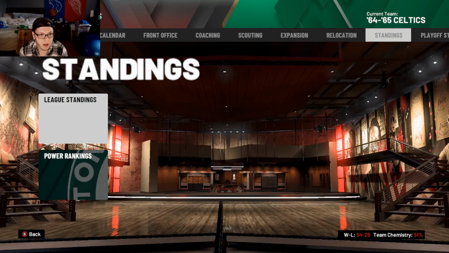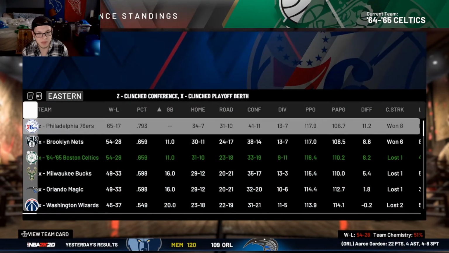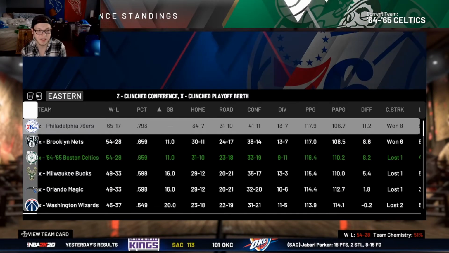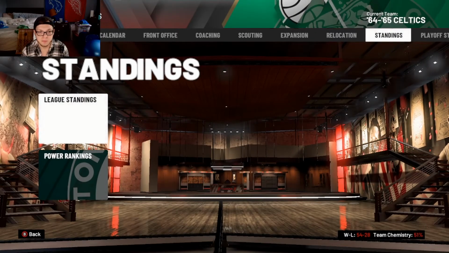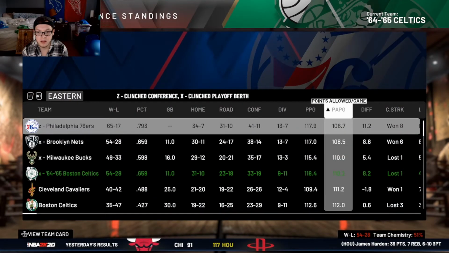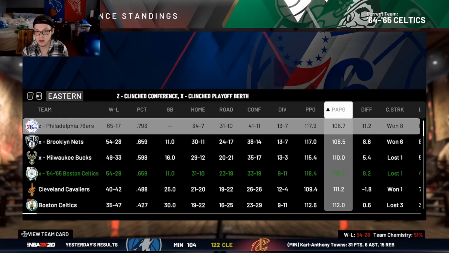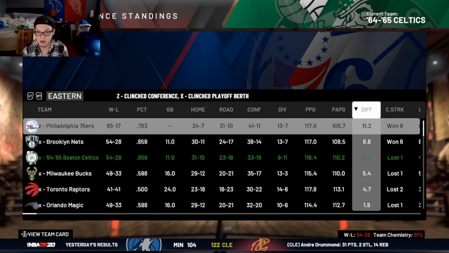I kind of want to look at the standings. So we tied with the Brooklyn Nets, but yeah, Philadelphia in this sim was amazing. I think this is the best I've ever seen the 76ers do in a sim. So we get the 3rd seed. I feel like it was our defense. Points per game, we were the best. Points allowed, yeah, so our defense was one of the best, and our offense was the best. Point differential, okay, we were third in point differential.